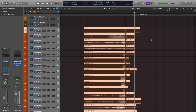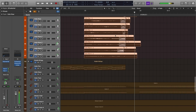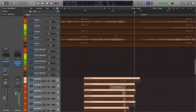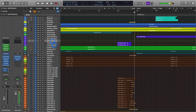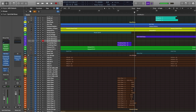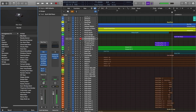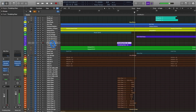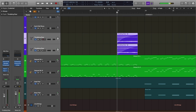Just a lot of layers of that, which I'll bounce down to just one audio file when I'm getting ready to actually mix this thing. And then I've got these two little risers going on here, which here's what they sound like, just playing that on the MIDI keyboard. I found these under synthesizer arrangement effects, just risers. I play those out for a while, then bounce them down to audio, and you can see what I came up with.